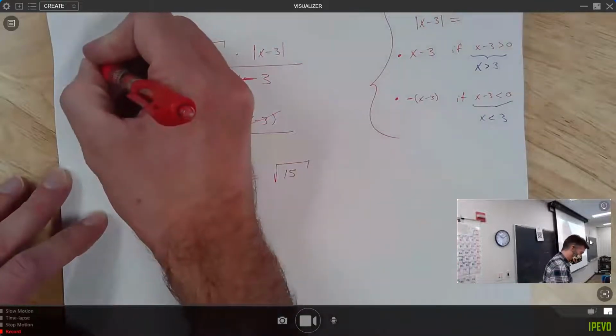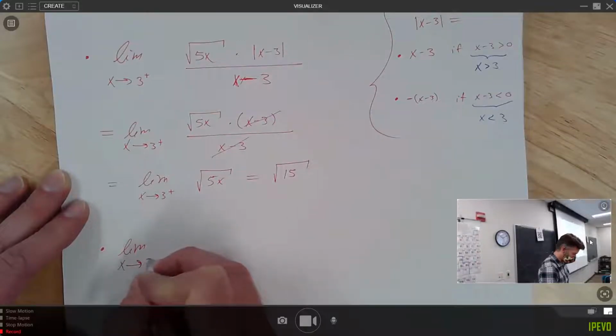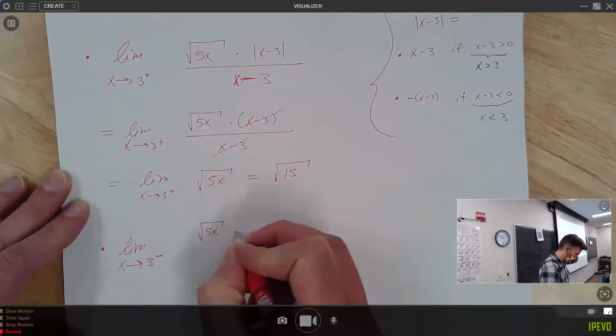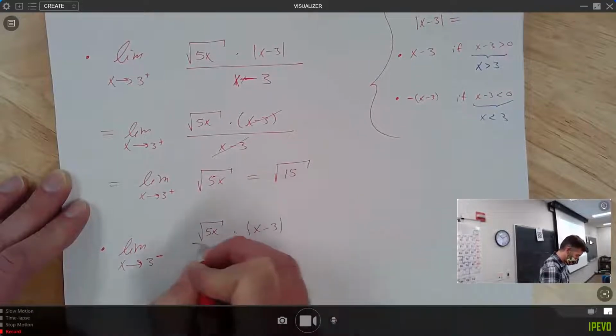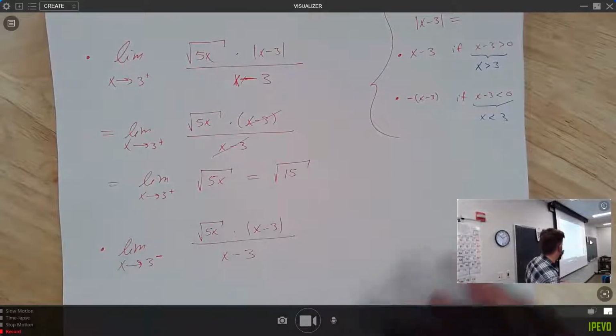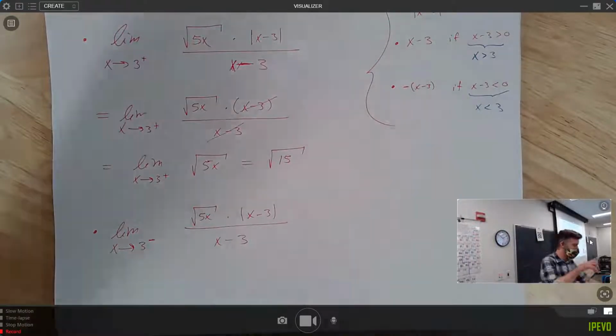Let's look at the left-hand side, or the left-hand limit. Limit as x approaches 3 from the left of the same exact expression. Okay, well, things are going to be a little bit different. And here's what I would say in general about absolute value limits. Probably 99.9% of the time, they don't exist. Because almost all the time, when you have an absolute value in your limit, the left side and the right side don't end up matching up. That is very, very, very typical.